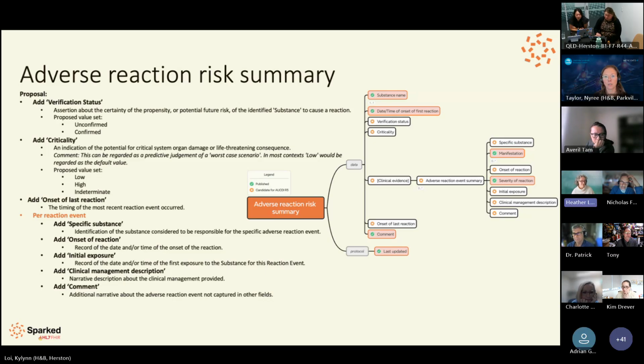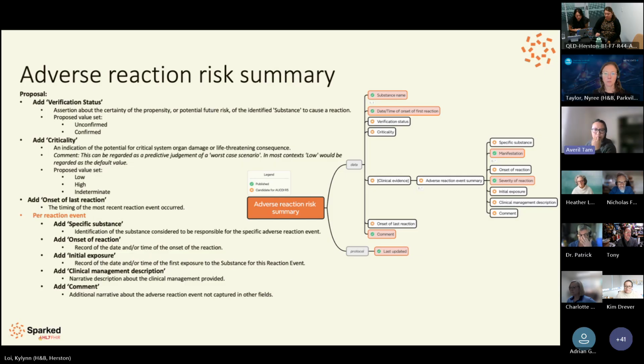It hasn't actually. I think this is the role of groups like the National Allergy Council, who should probably be determining best practice. Their words are, I think, related to confirmed and unconfirmed, but how to do that is out of scope of AUCDI, though I do think it needs to be added. I would love to see the Allergy Council work alongside this to support documentation about what is best practice and what these definitions should be, so we're doing it consistently. Yeah, thanks, Heather.